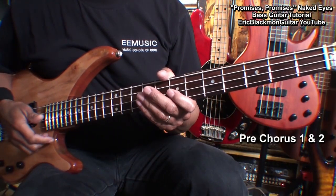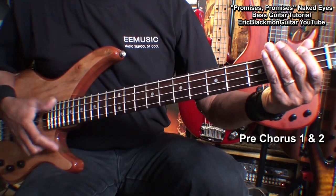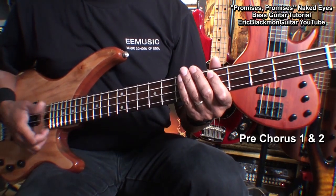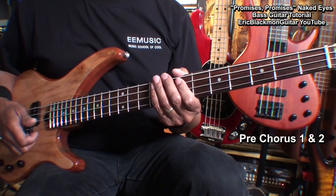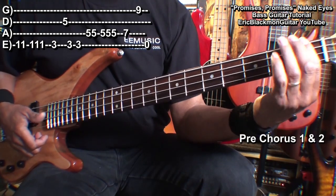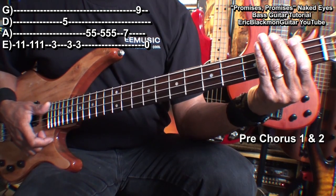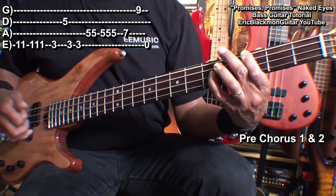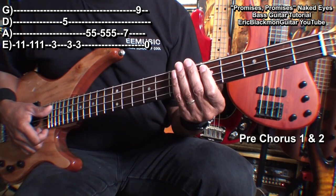Now it's time for the pre-chorus. For the pre-chorus, we'll play this. For that, we went down to an F note at fret 1 on the E string and play. Move to G, and we did an octave there. Then we'll move to the D note at fret 5 on the A string.